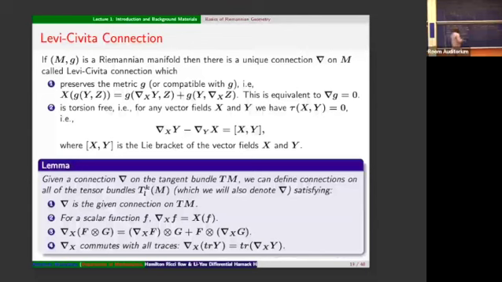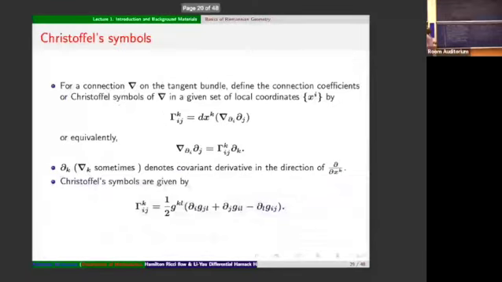Torsion itself is defined, the torsion between x and y, as the covariant derivative of x in direction y minus that of y in direction x, minus the Lie bracket of x and y. So when you have this equal to 0, then you have this equals to this. So that's what you have here. And you have this lemma. Okay, we need to move on.